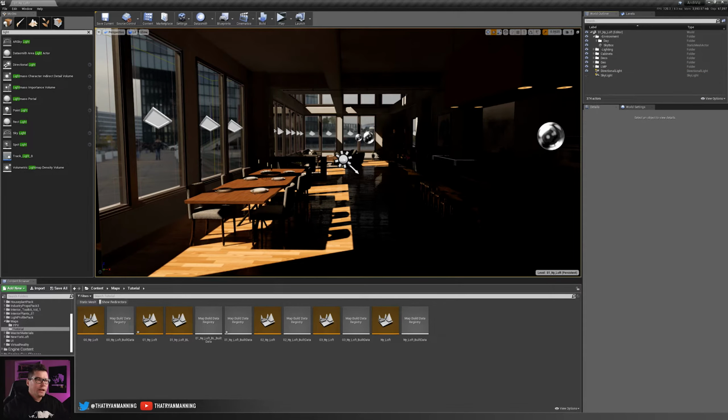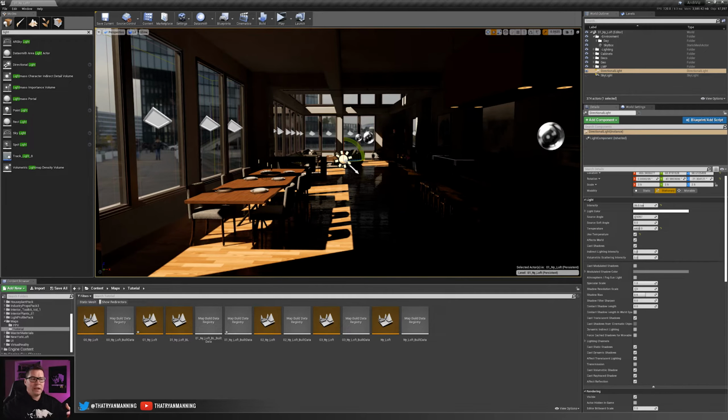Okay, so our lighting's done building, and you can see immediately the problem I was talking about with creating more realistic lighting. So the light coming in is great. This first point of contact is spot on. It looks good. It's not overexposed. It's not underexposed. But the rest of my scene is pretty dark. And the reason for that is this light just doesn't have enough energy or intensity to fill the scene.